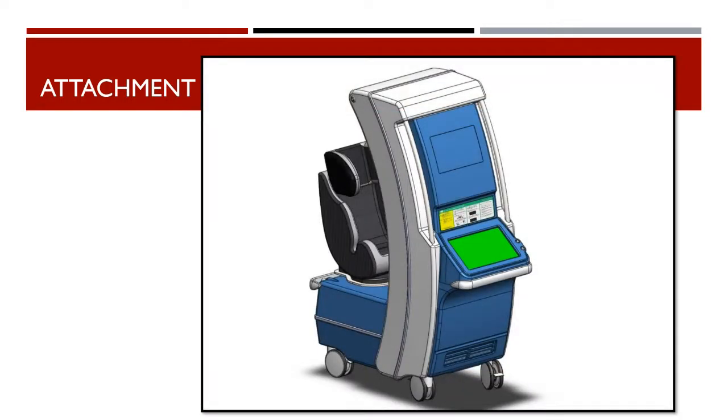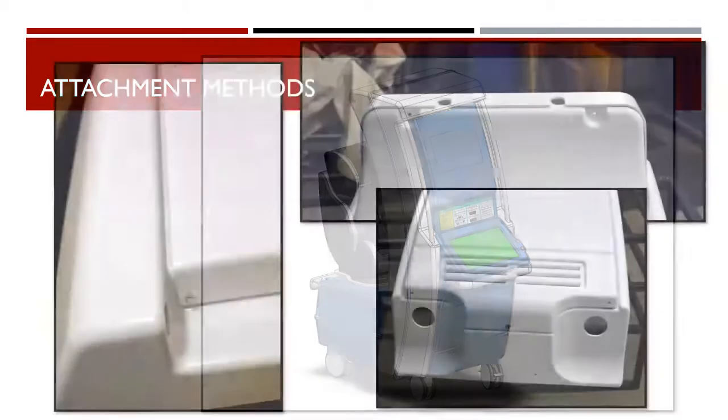This unit has 3 computers, 2 monitors, and had to meet all the medical, ADA, and UL requirements. It was decided to pressure form all the parts to make up the unit. Again, there could be no exposed fasteners. The material had to be able to withstand chemicals, bodily fluids, especially from children, and impact, and meet the high quality standards expected from a medical device. Kydex was the material selected to make the thermoforming components.